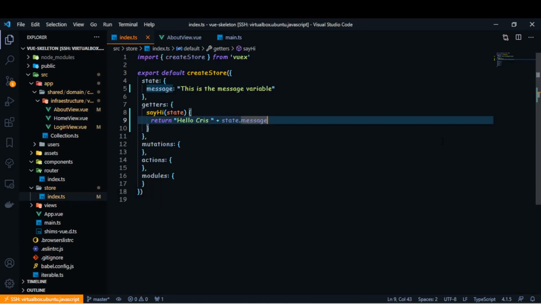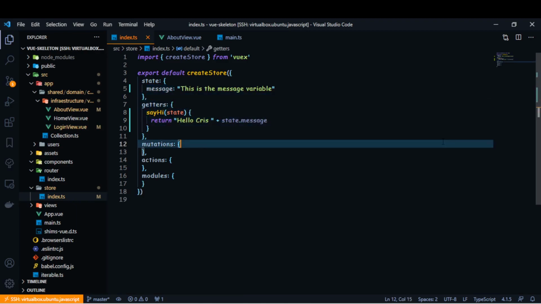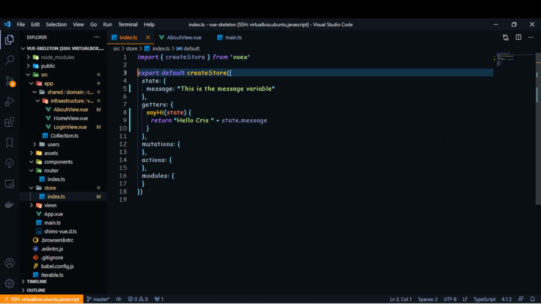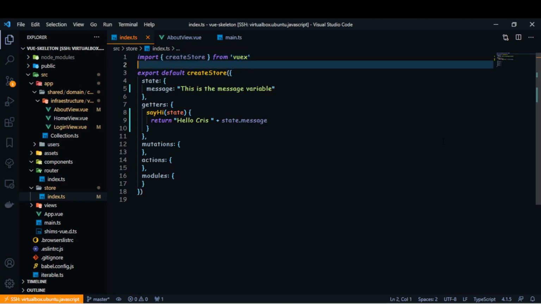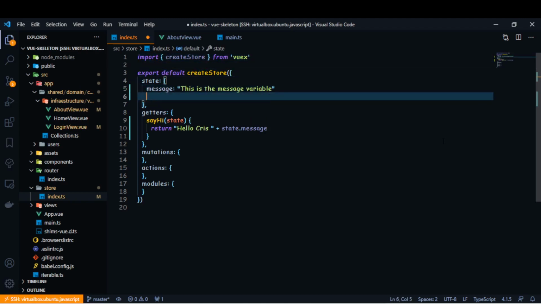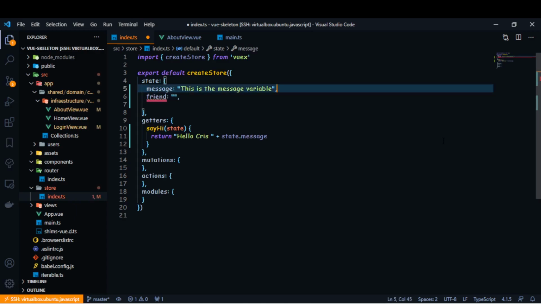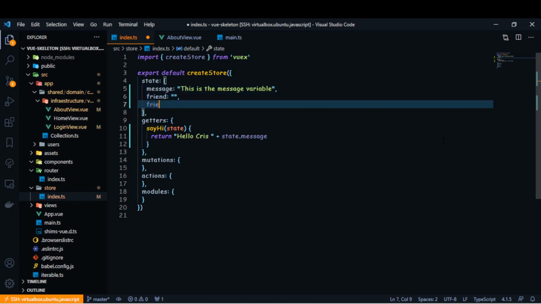Now we are going to make a list of friends using mutations and actions to know how they work. I'm going to declare a variable called friend that doesn't have anything, and another one called friends that will be an array.